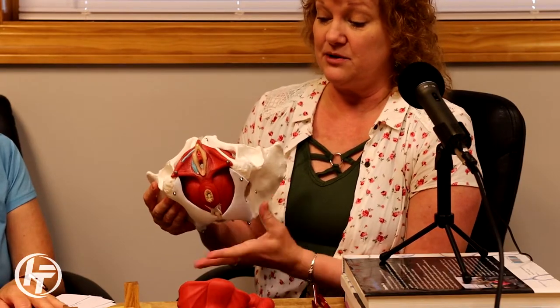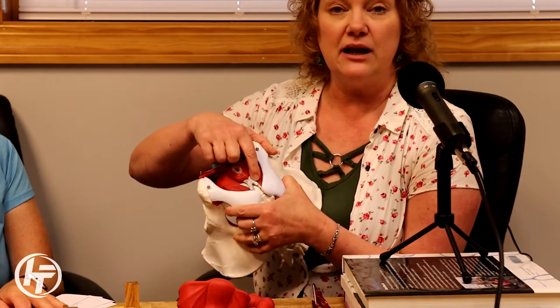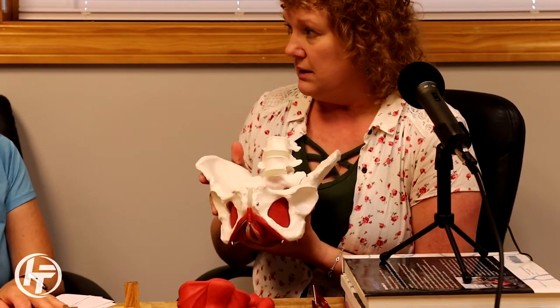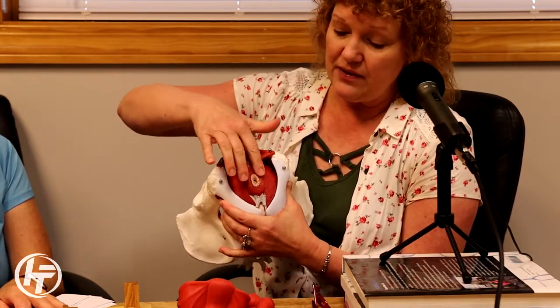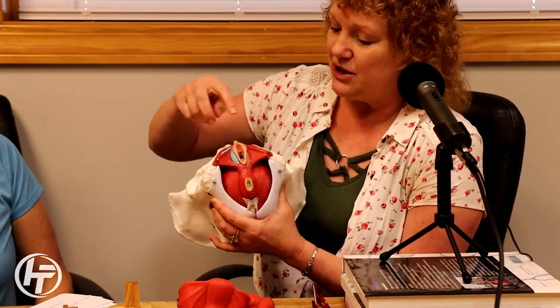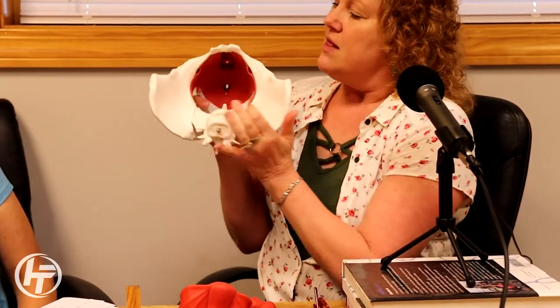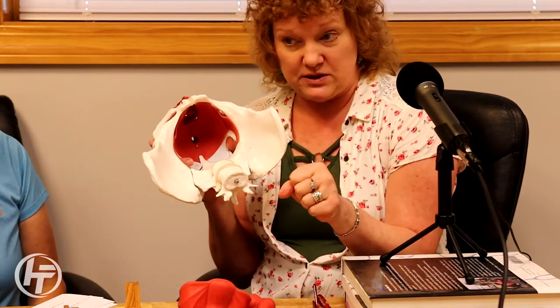The pelvic floor is a series of three layers of muscles, starting at your pubic bone in the front and going to your tailbone in the back. The first layer goes around the external anal sphincter. The second layer includes some muscles in the middle, including the compressor urethra — a circular muscle that compresses the urethra to help hold back urine, and is specific to women only; men do not have a compressor urethra, but have another sphincter. The third layer — the deep layer, also called the pelvic diaphragm or the Kegel layer — is superficial, intermediate, and deep; those are the technical terms, though everybody gives them their own spin.